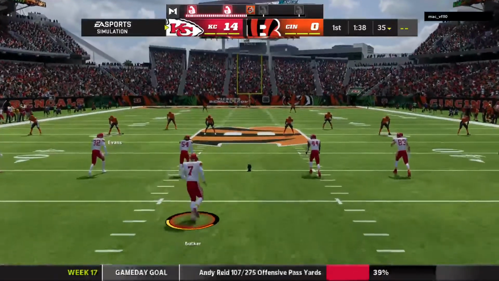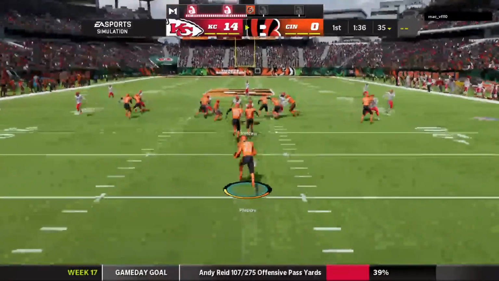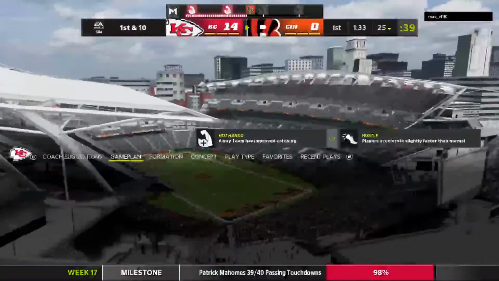Now after the touchdown, here's Butker on to kick it away. On the return, Phillips. And he'll go down as this drive will start at the 25-yard line.